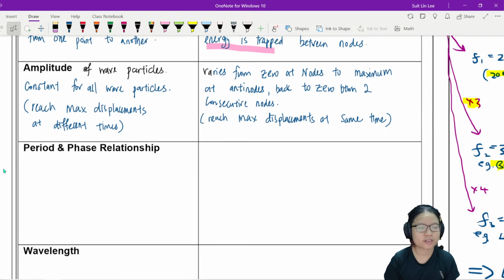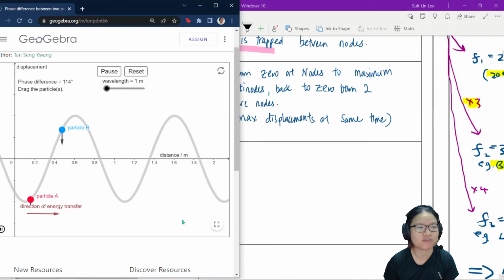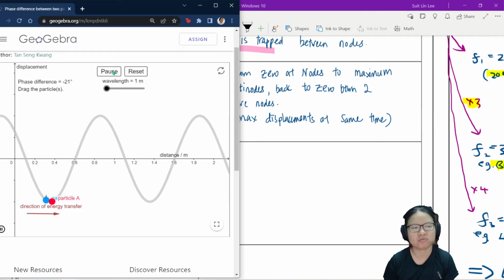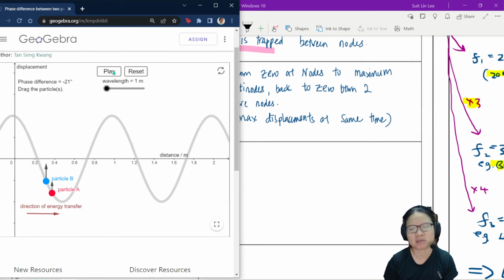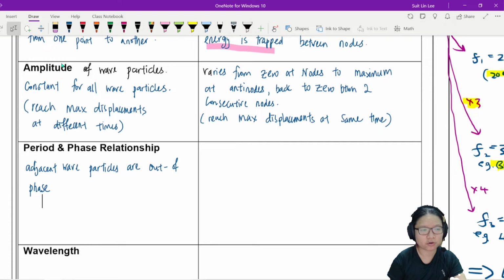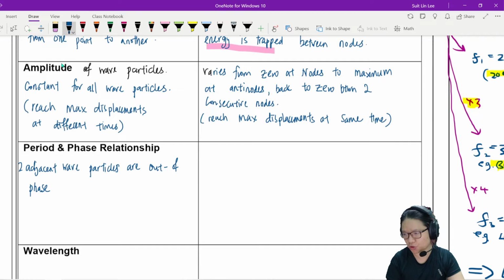All right, so much for movement. Of course, we need to use the term phase relationship, phase angle. For a progressive wave, it's pretty straightforward. If I check a progressive wave like this one, and randomly place two particles, they are not in phase; sometimes they move in opposite directions, sometimes in the same direction. So any two adjacent wave particles are out of phase or not in phase.